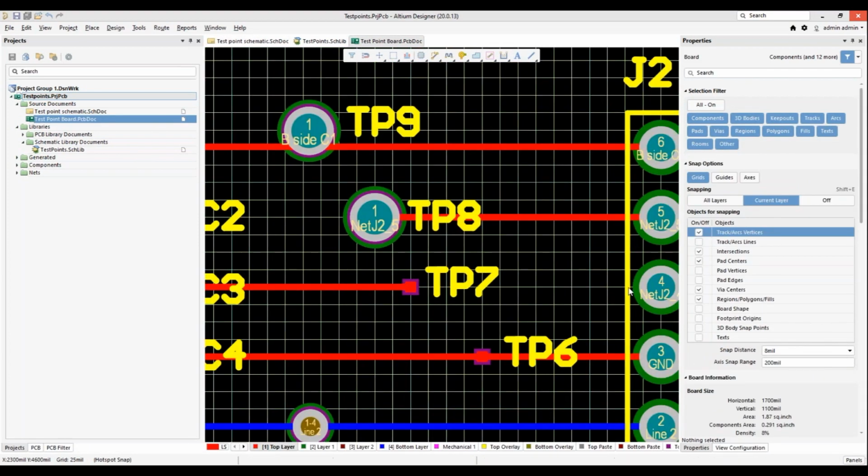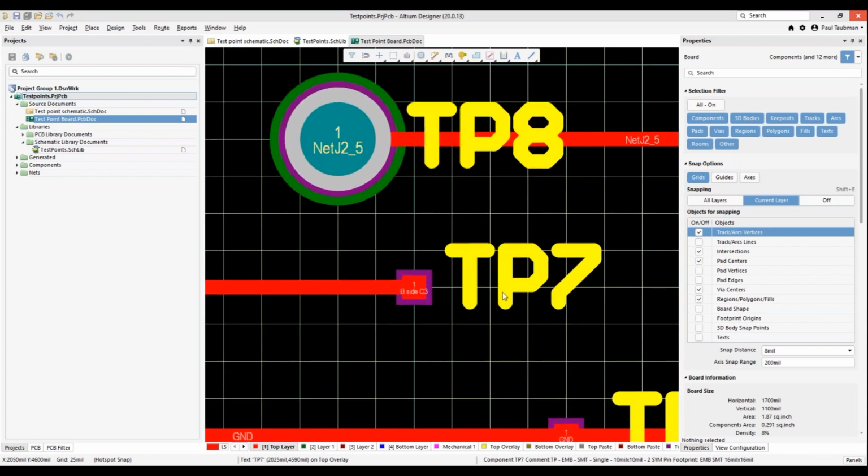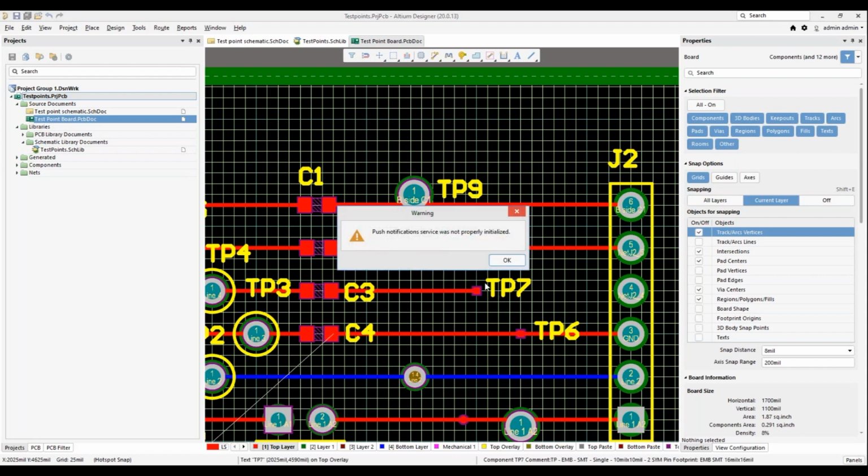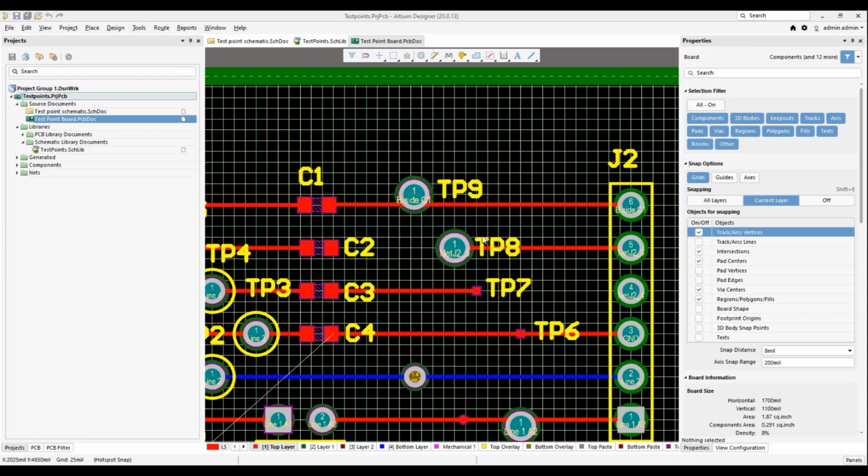So in this situation over here, I am not going to be able to connect up this point to this point here because I only have 1 pad. I did not define a second pad in my library. Now, in Altium and probably every other EDA tool out there, there are ways of short-circuiting this to make it work. But if it's done right in the library to begin with, then I shouldn't have to go through that craziness of making rule exceptions or whatever other things may have to be done in order for this to work within the design.